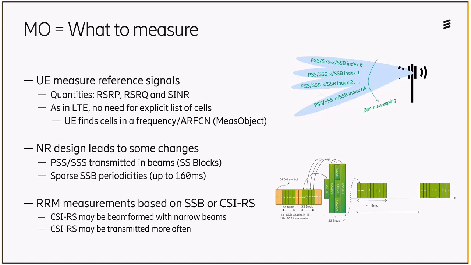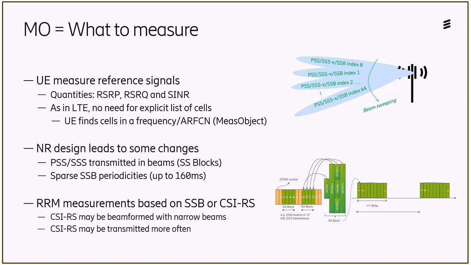Another thing that was introduced in NR was the fact that RRM measurements can be based on two different reference signals. In LTE it was mainly the cell-specific CRSs, but in NR you can tell the UE, I want you to perform measurements based on SSBs, or I want you to perform measurements based on CSI-RS. So for each measurement, I can tell what I want the UE to measure. In the case of SSBs, I can do what I explained as in LTE, where I just tell the frequency and the UE finds the cells. In the case of CSI-RS, I need to give much more information, such as bandwidth or exact frequency, where the UE acquires sync. So from that, you can feel that doing CSI-RS measurements is a bit more complicated. Even in round 4, I don't think requirements have been provided for that up to now, so they're still working. But it's a bit more complicated, but we have signaling for it. We're still correcting things here and there, but it's there.